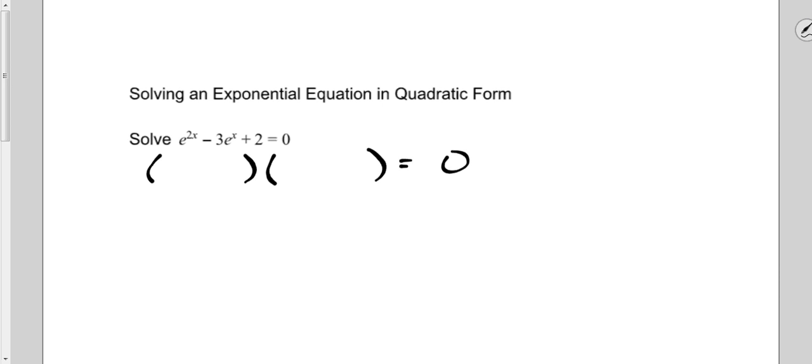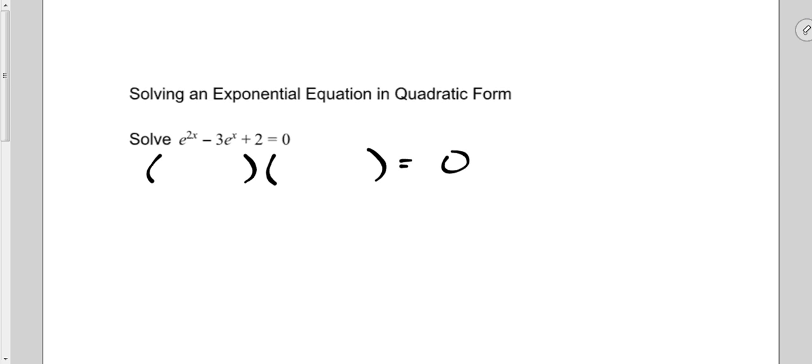Because gosh, is there a summation property in logarithms? If I take a natural log of a bunch of stuff added to each other, is there a way to translate this into something else? No, I can change things that are multiplied into adding, but I can't change adding. I can't change adding, so we don't do that.